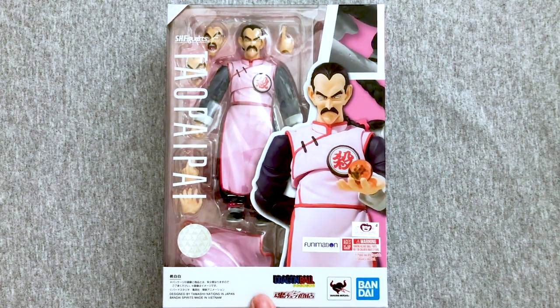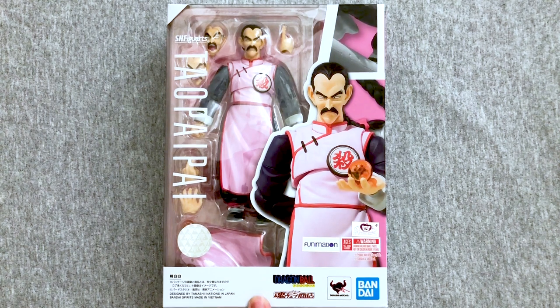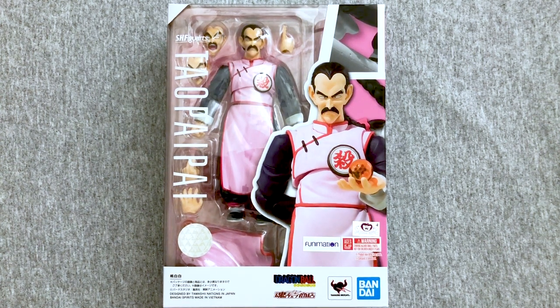We're here to open up an SH Figuarts Tao Pai Pai. This one is from the original Dragon Ball, not Z, not Super, straight up Dragon Ball. I don't think he shows up at all in Super. No, I don't think so at all either.